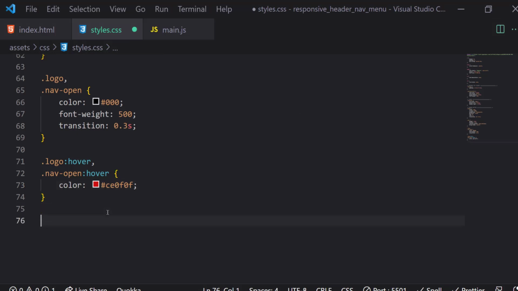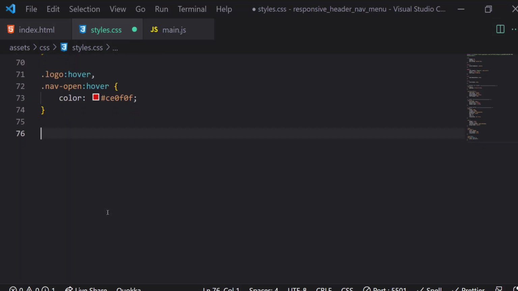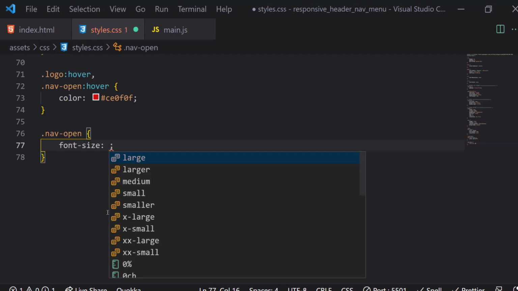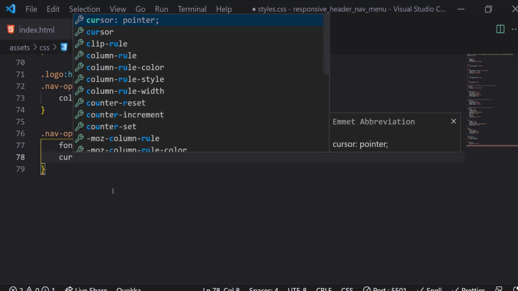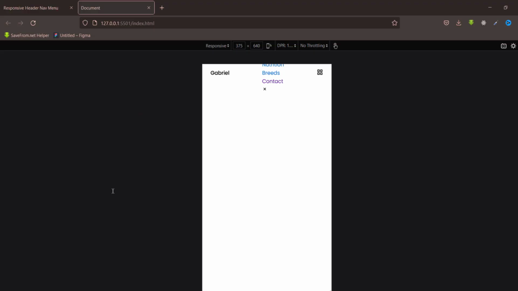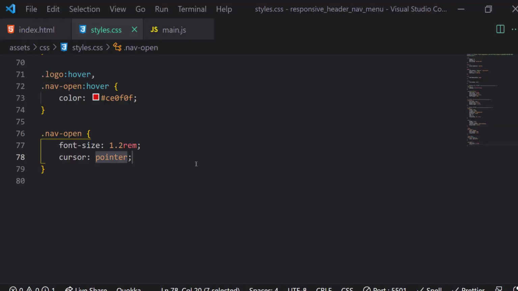But then the size of the nav open is too small, so I need to increase that because I don't like how it is. So what I can do is target the nav open, and then I can set the font size, because if you remember in our box icon, I already closed the tab, I would have showed you, but we selected the font link, not the other stuff that was there. So now we can target this with font size, which is really cool. So I'm going to set this to 1.2 rem, and then the cursor is going to be pointer. So if I save and come back, now as you can see, the cursor is pointer and the icon is a bit bigger than it was before.